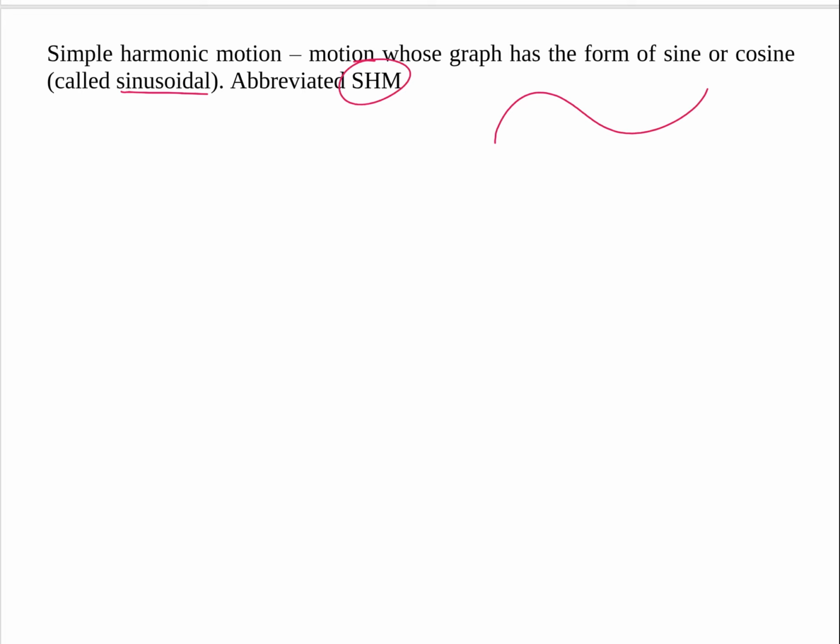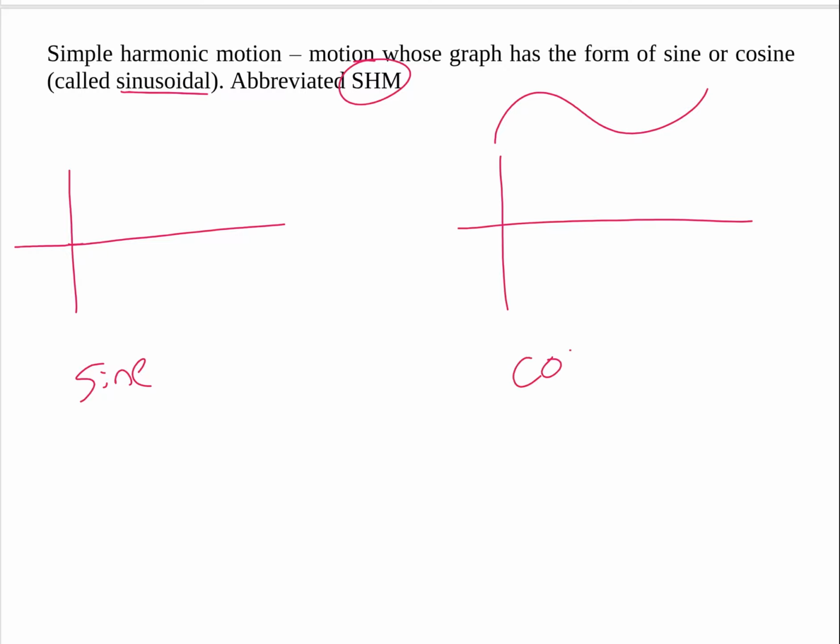We can abbreviate simple harmonic motion SHM, and I will be doing that basically for the rest of the chapter. I want to recall for a second what a sine graph looks like and what a cosine graph looks like. So let me extend that this way a little bit. And then over here. So we'll do sine on this one, and we'll do cosine on this one. Where does a sine graph start? At the origin. And then it goes which way? Up. So our sine graphs look like this. Where does our cosine graph start from? That starts at 1. This one starts at 1, so I'll put a 1 right here. And then which way do we go? Down.